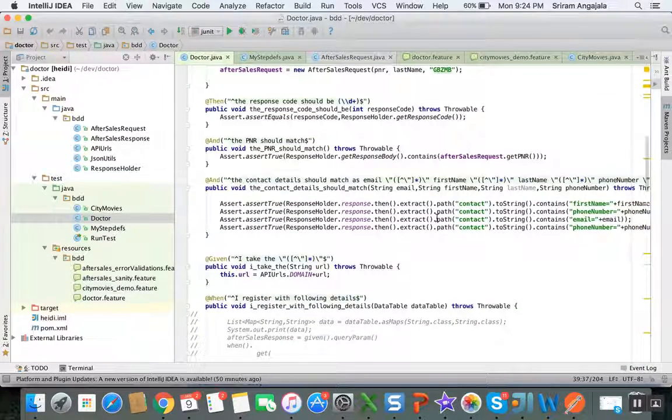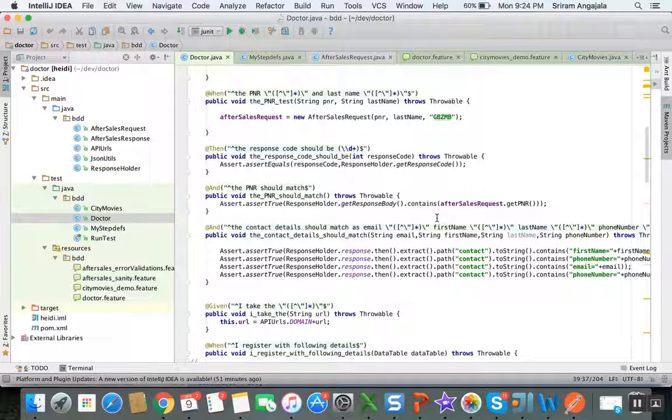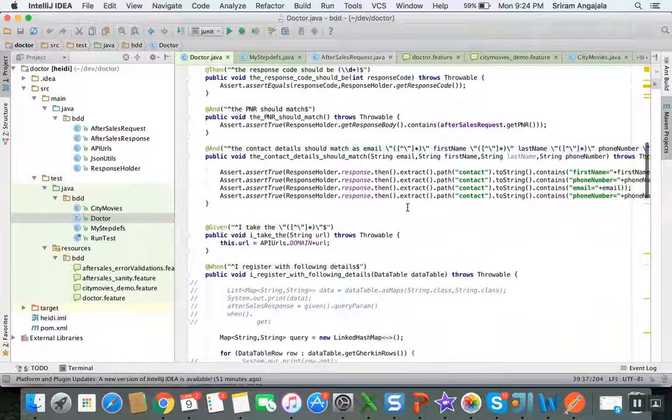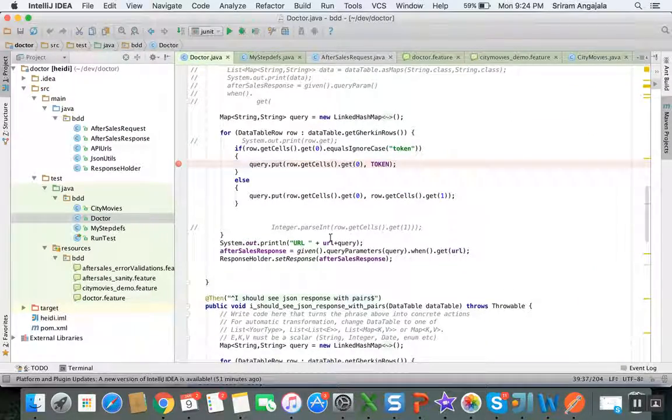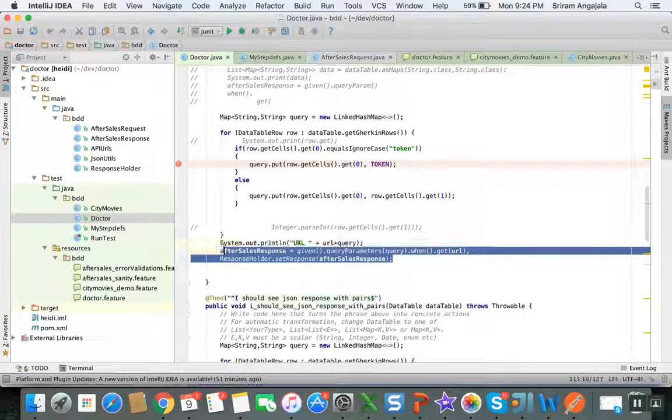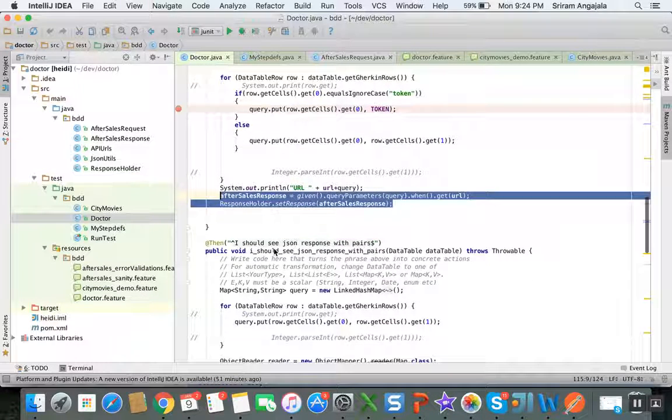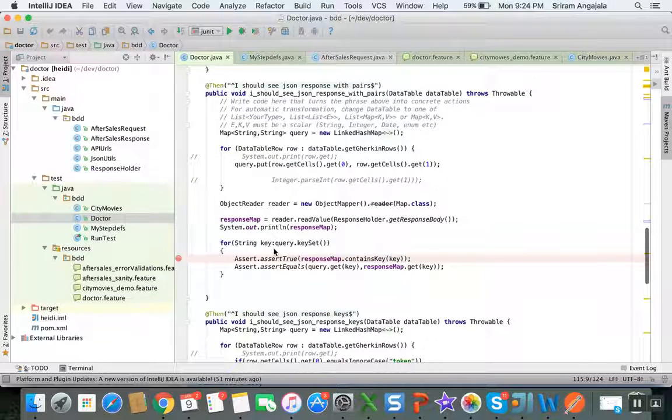We need to do a simple get request, so that it will simply work for us. These are the two steps which I need for now, and then I can see the response.